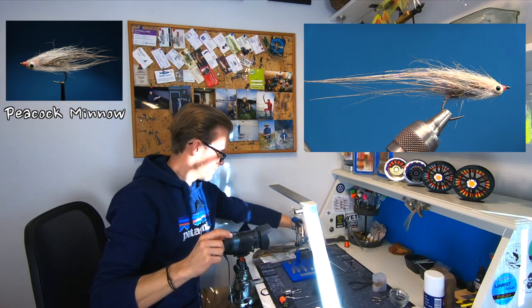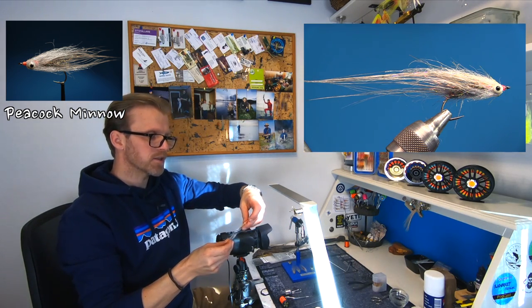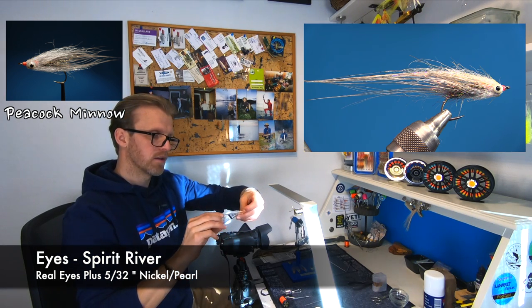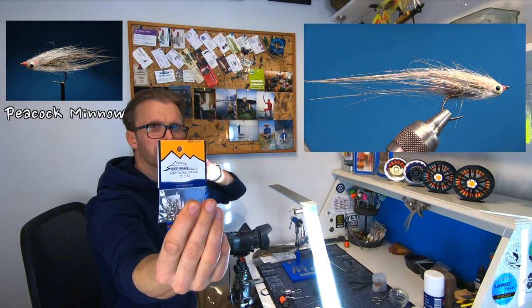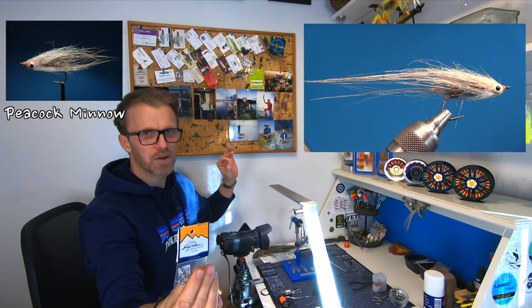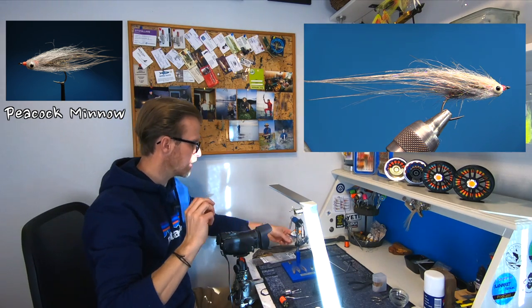And for eyes, I'm using Real Eyes Plus from Spirit River in Nickel Pearl. I'm going to put up the size underneath so you can see the size. These are white. And also, you can use green, yellow, chartreuse, I don't know. Use whatever eyes you like. I really like the white ones.